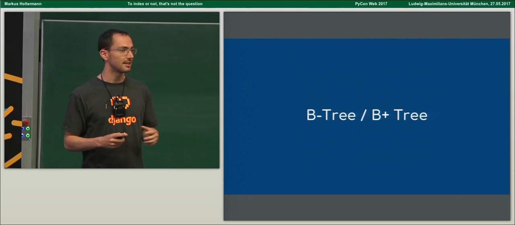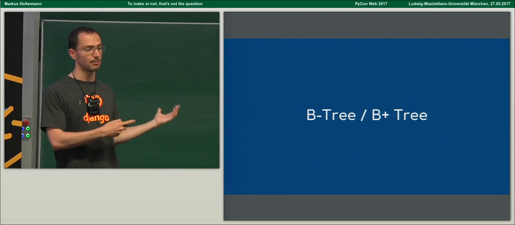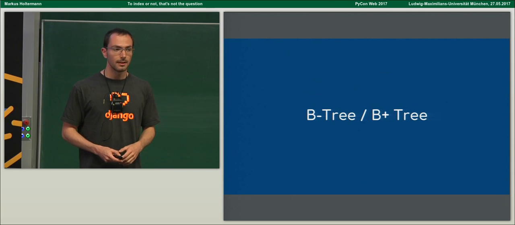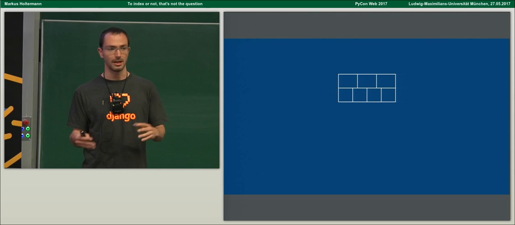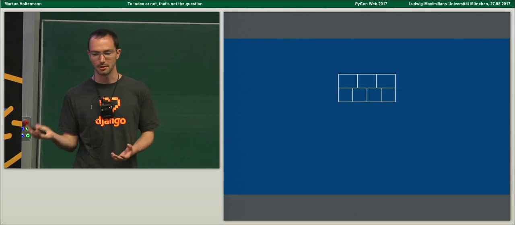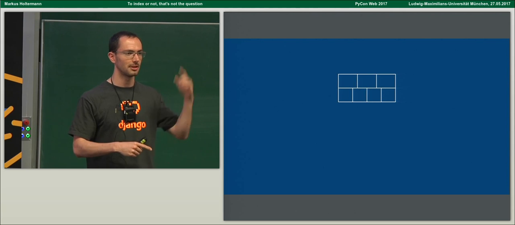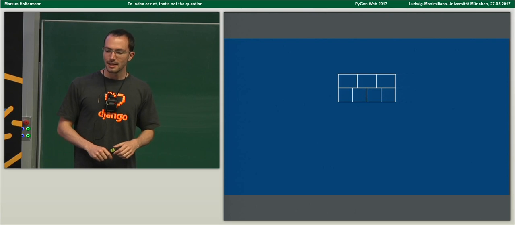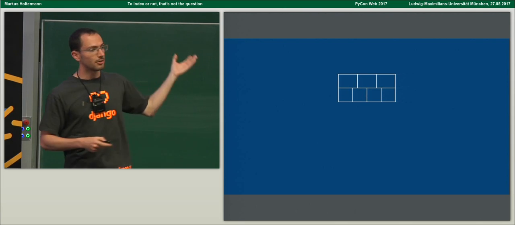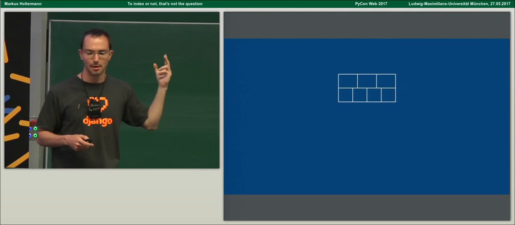And to understand how such a B tree works, let me explain that given the example I had before. Pretty much as with every tree, both in computer science and in nature, we have a root. The major difference is that in computer science we put the root at the top and not the bottom, but well, so be it. This root node you see here consists of two parts.